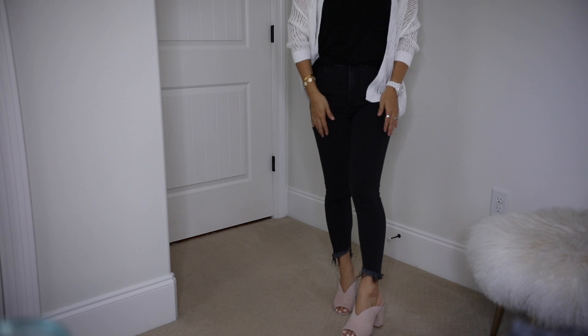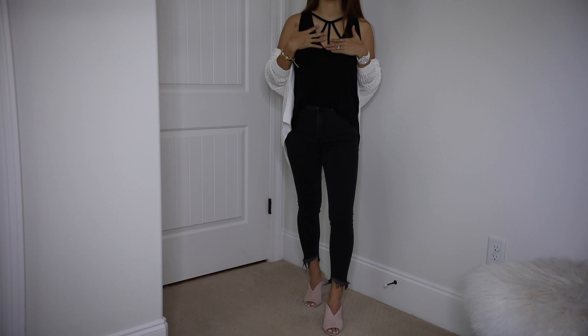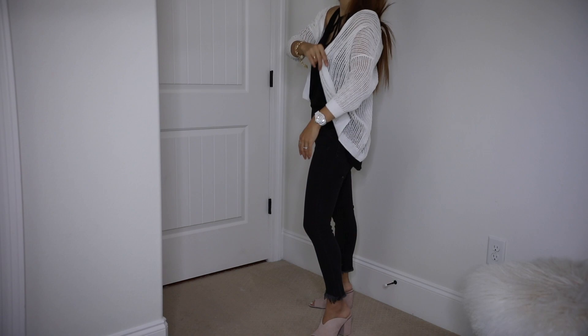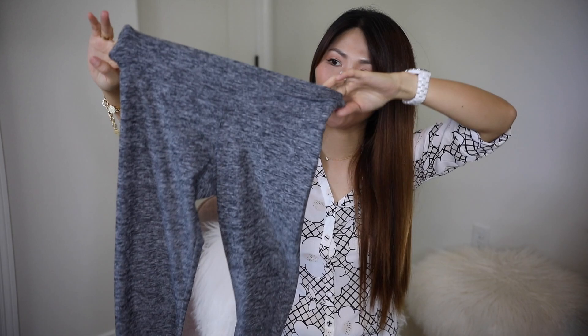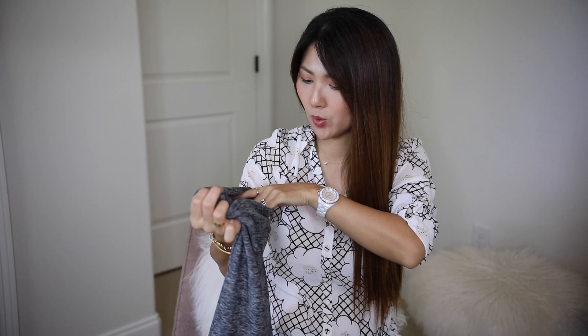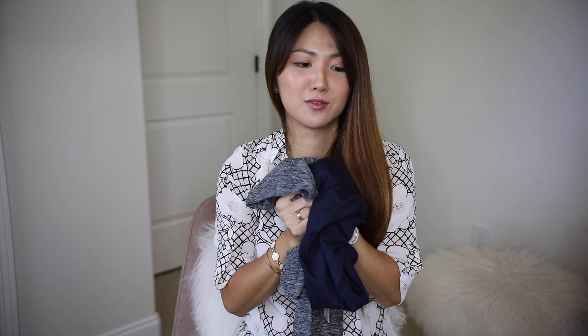I definitely love this style. I'm pairing it with a beautiful sexy cami and this really airy, lightweight cardigan — it's gorgeous. And here are my workout pants — very comfortable and super stretchy. I picked up size extra small in both. This one is heather gray and this one is navy blue. I already have black ones so I went with different colors. Very soft — I think I could even wear these to sleep!